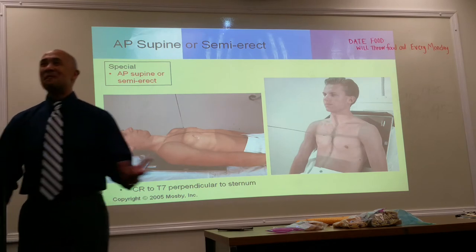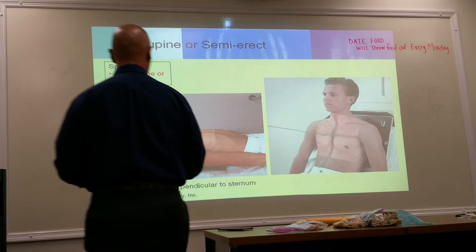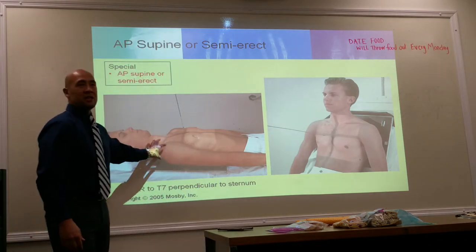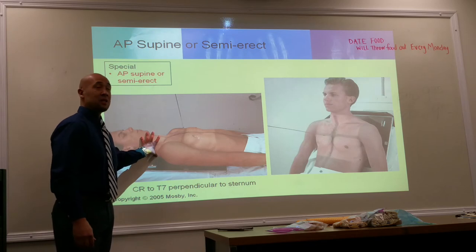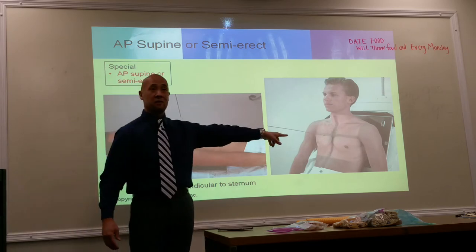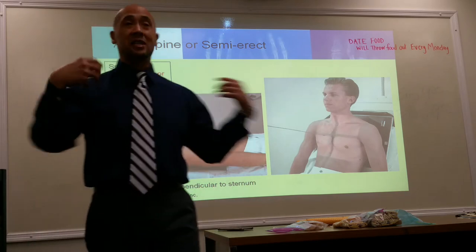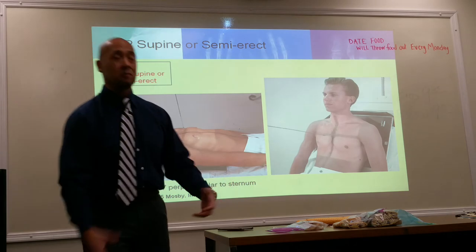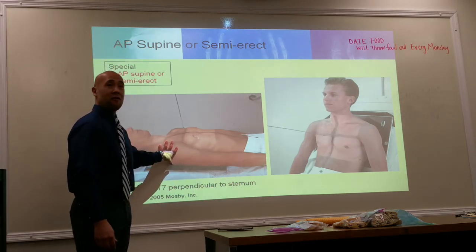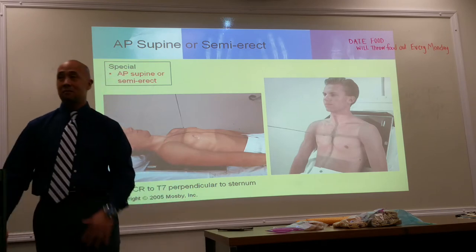All right. AP supine or AP semi-erect. Okay. We try to avoid this at all costs because, again, the vessels become engorged and you can't see fluid levels. So this would be a better way of doing this. But if your patient's in ICU, they've got lines sticking out of all their arms and their neck, and they're being assisted with some kind of respirator, so you can't move them around. So you have to do a supine.